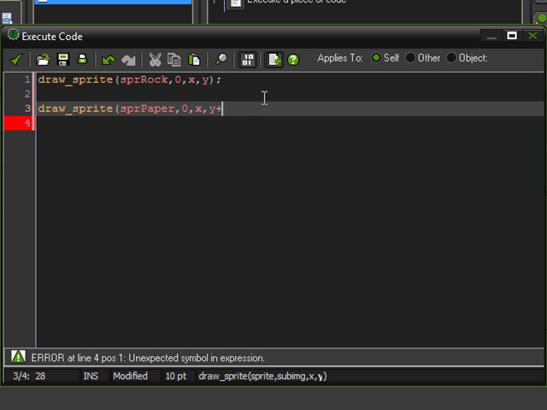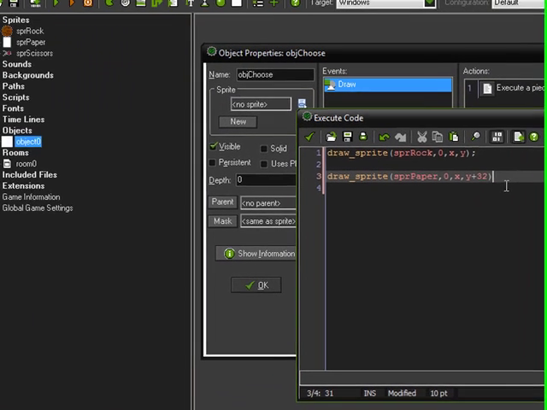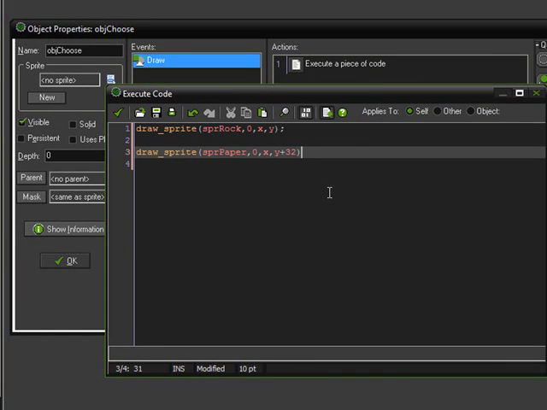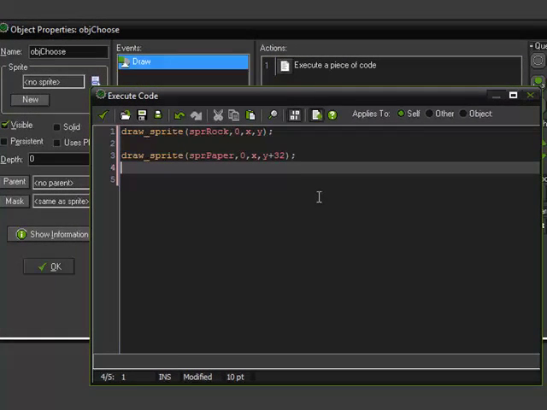It's going to be right below the rock sprite. So for that, I'm going to hit y plus the size of the sprites, which the default is 32 by 32 pixels. So I'm going to go ahead and type 32 because we did not change the size of any of these sprites. Okay, and then a semicolon.